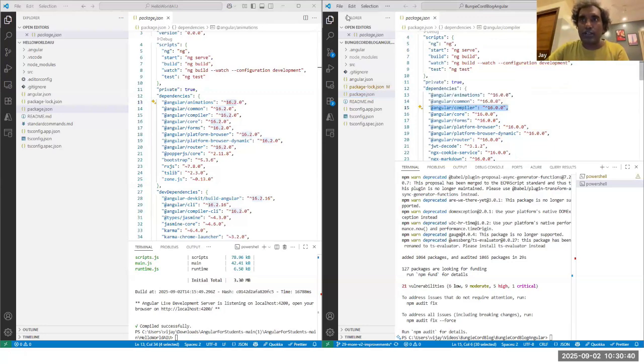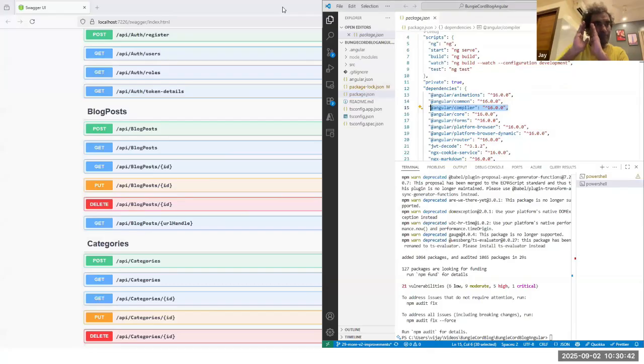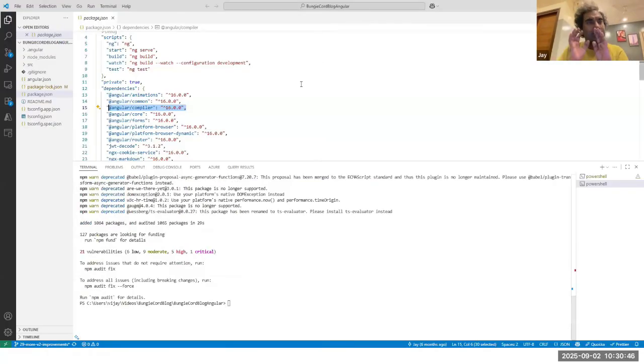Okay, so now let's close the basic project. We'll minimize that. Let's go to the next version. Now this is slightly more complex. Now this is going to be our remaining set of sessions. So once again, you can see I already ran it a few minutes ago before the session. So all I have to do is npm run start, same command as before. It's loading, we'll wait for it.